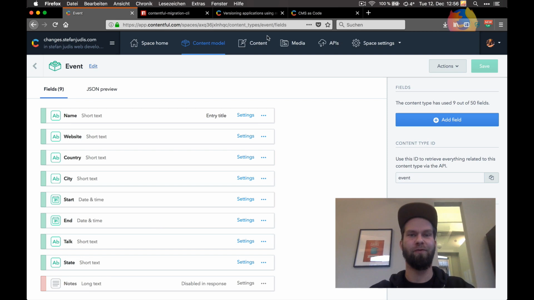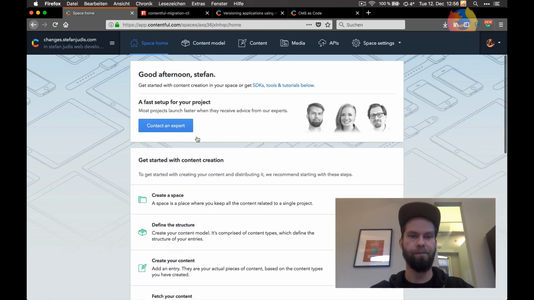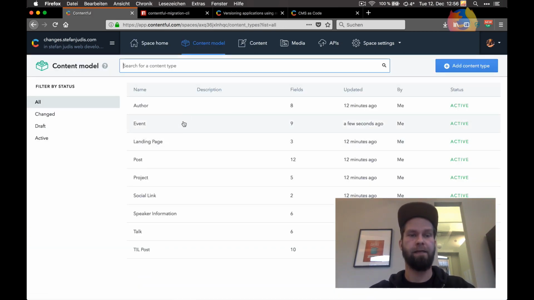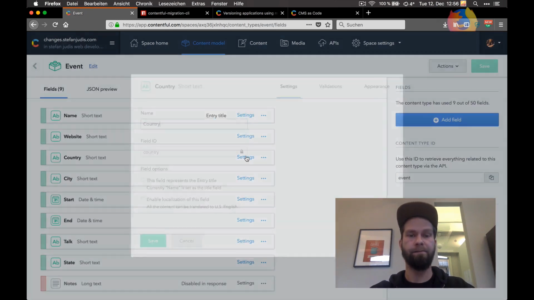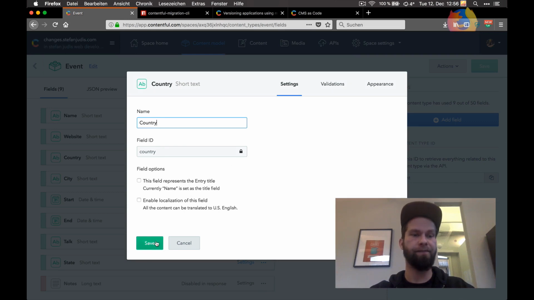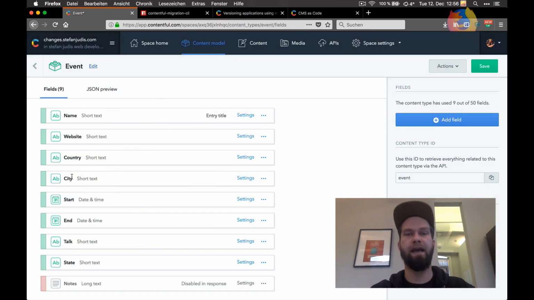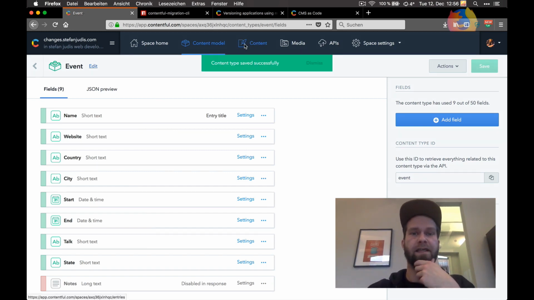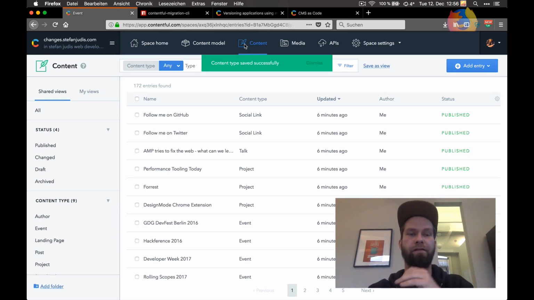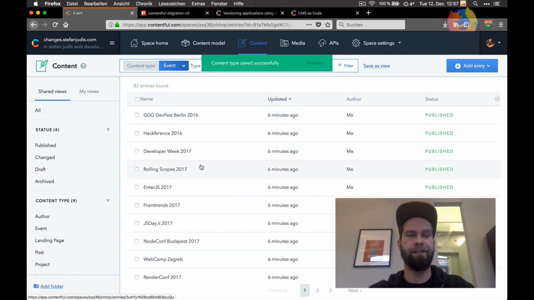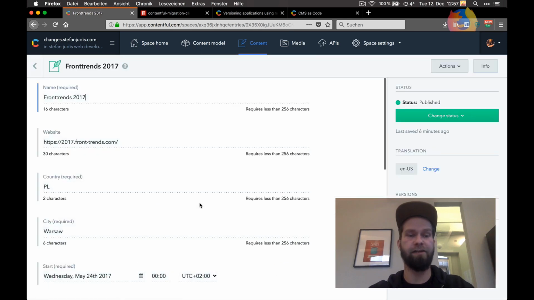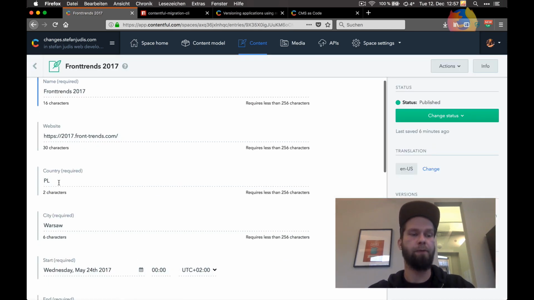But let me show you a bigger one. So what I do is I list these events, right? And these events then have a country and a city because I want to show some flags and show where this event is. So now the thing is, that after doing 1 year of events, when I look at the events, there will be the same events for a different year. For example, the Excellent Front Trends Conference then will also be in Poland and Warsaw.